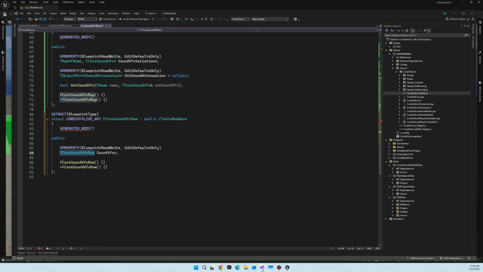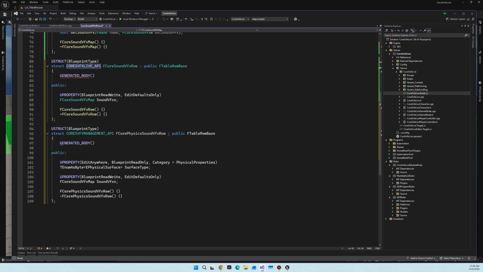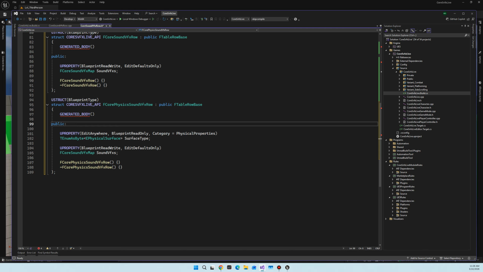And then we have the surface effects, and that's what I'm calling this. And here it's going to be a little bit different because we're going to have this physics surface. And this is an enumerator. This is part of the physics system, and this allows you to create a list of physics materials, and this allows us to map that physics material to the record right here. And that's kind of what we've got going. So if I was to go grab that, let me just go find that real quick.